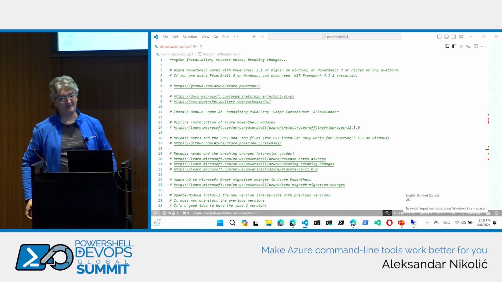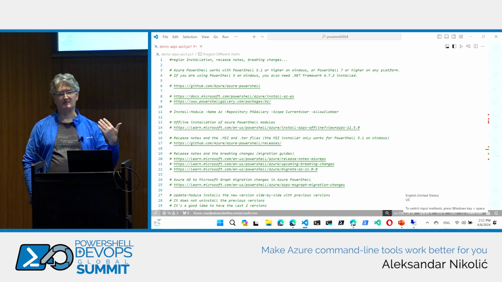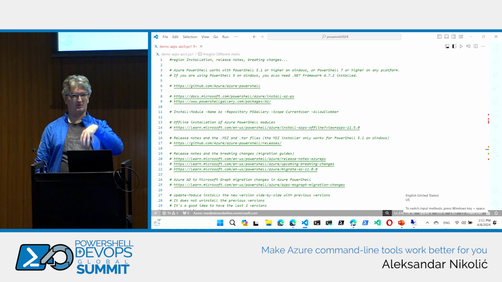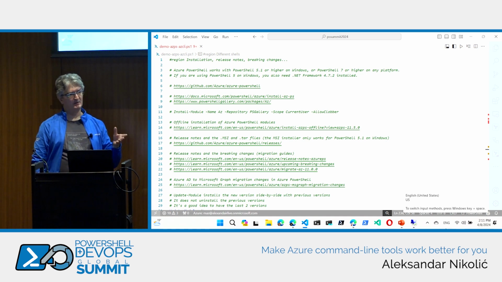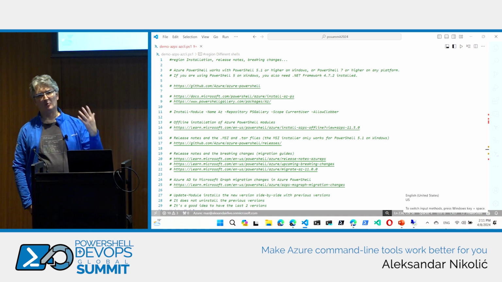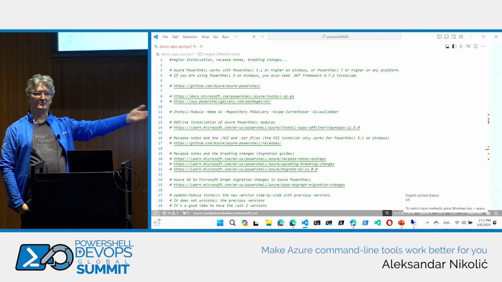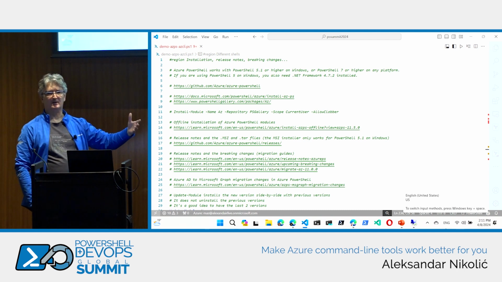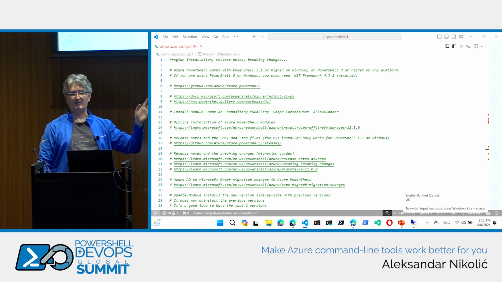So I wanted for this first section here to give you a bunch of links to documentation, because I think it's very important to get that additional information outside of just working with the command line tools. The reason for it is that the changes are so frequent on a monthly basis. So you need to be aware of the release notes. You need to be aware of what changed compared to the version that was released a month ago or 2 months ago, right? Because it's already hard to keep track. And if they put an effort to release the list of changes, we should be aware of it.